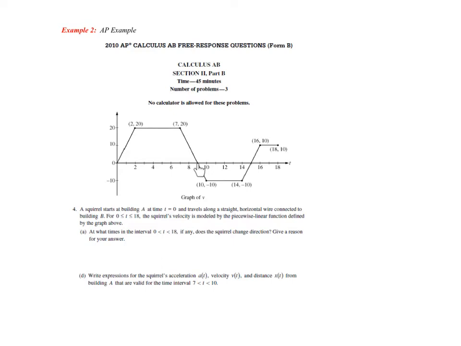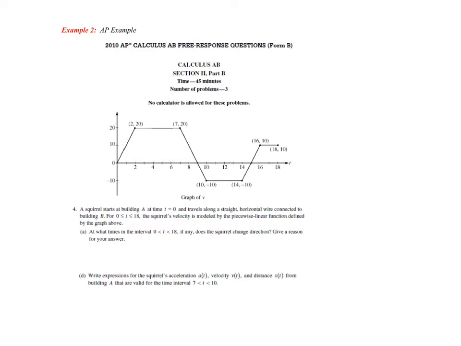At t equals 9, the squirrel gets confused and thinks, should I go back? So it starts heading back, right? And then at t equals 15, it says, nope, I want to go the other way, back to building B. So velocity in the positive direction, velocity in a negative direction, velocity back in a positive direction. So the squirrel makes a choice at 9 seconds and at 15. Who knows? Maybe there's a condor flying above and misdirects it. Anyways, before I digress too far, let's read the problem.